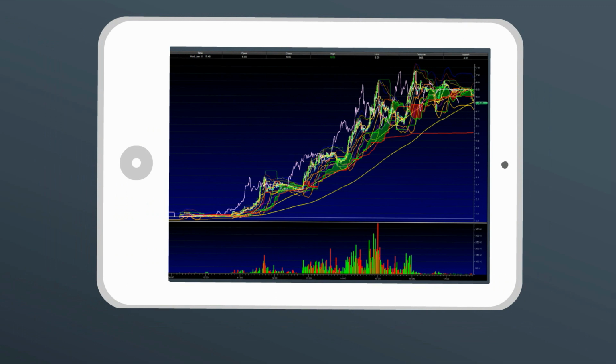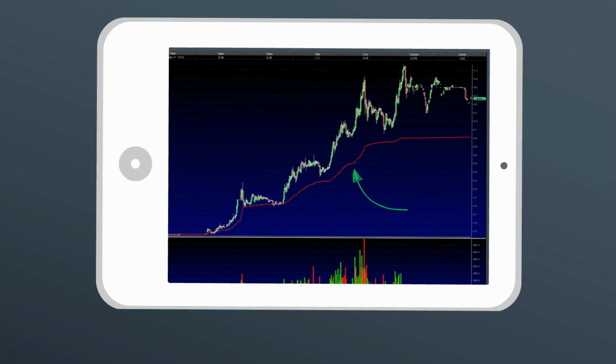Now, I will occasionally use a 50-day or 200-day moving average, but I like to keep it simple. For most day trading charts, I stick to the VWAP on my 1-minute chart, and I also watch major support and resistance levels along with the trend lines, which I will go over in detail in a separate video.